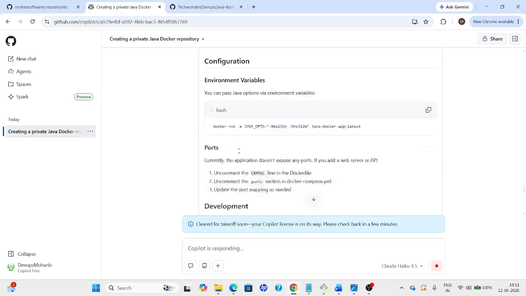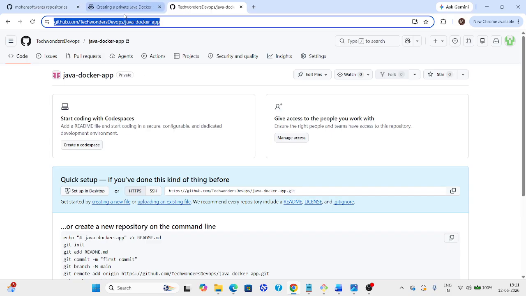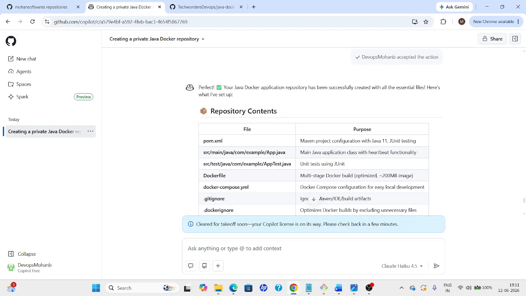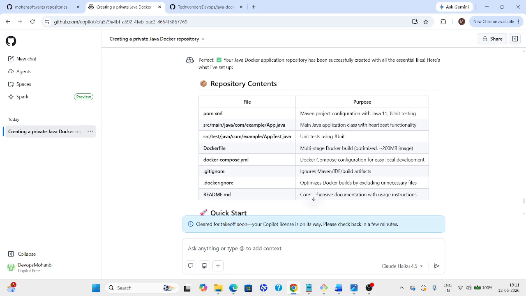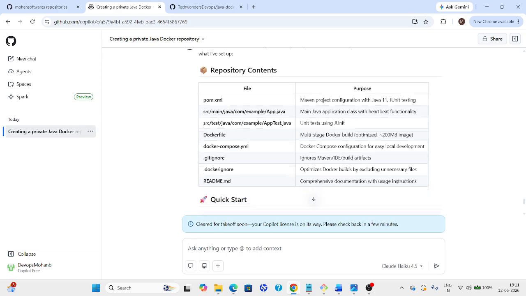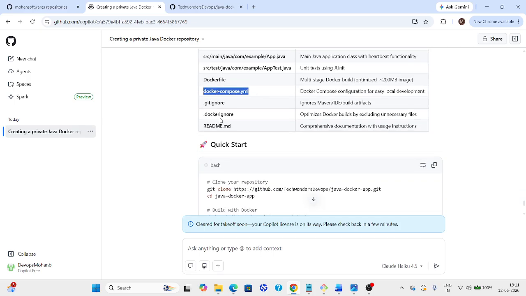So we have to allow it. Once we allow it, then it's going to generate. See, your Java application repository has been successfully created with all the essential files. It's going to update the repository content: pom.xml, App.java, AppTest.java, Dockerfile, Docker Compose. This is updated like a very advanced one which we are going to use.